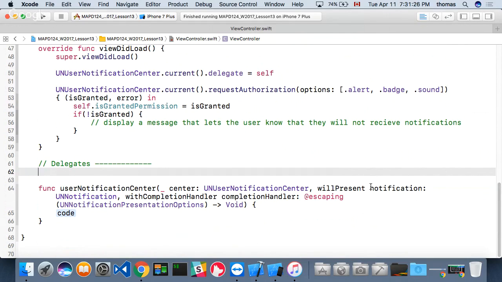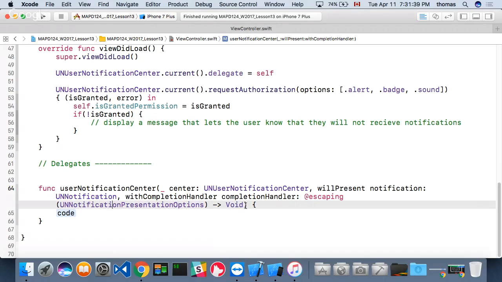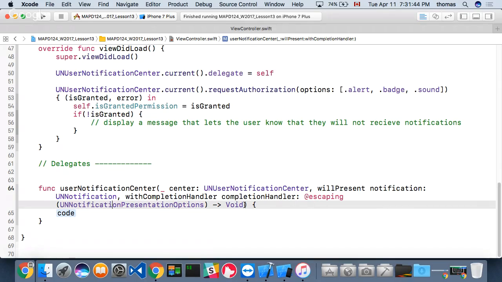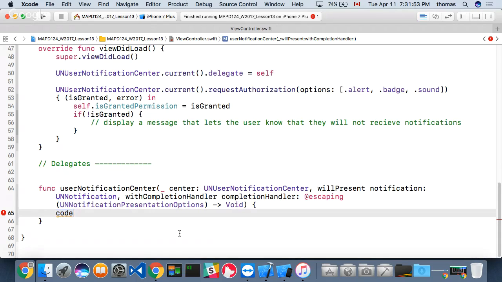And in our completion handler, which is after we do UN notification presentation options, void, this part here. So inside where it says code, right here, we're going to change this to give us the ability to get alerts.